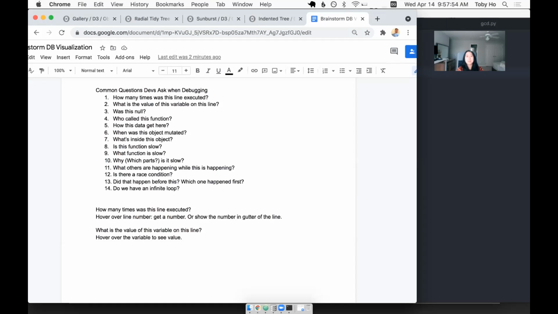Well, that is true, but I guess the question we're trying to resolve is, when there's too much information, how can we help a human find out what exactly they are interested in within the huge amount of information? Yes, but I think there might be a way to do it with a timeline-based visualization. So if we map this question to a timeline-based visualization, you can hover over a variable to see the value. That still works here because a single line in this visualization is actually one point in time, so there's no ambiguity.